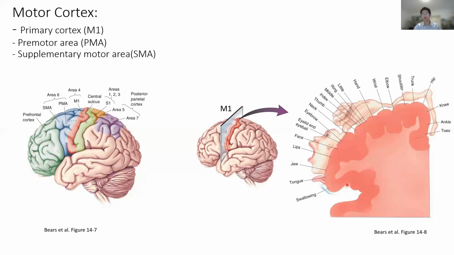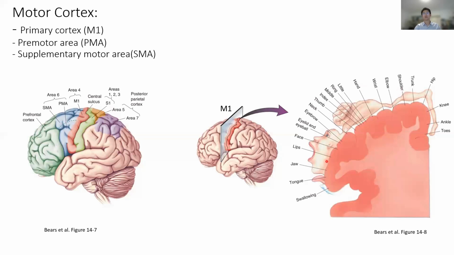That is a very old study by a Canadian neurophysiologist called Penfield. He was a doctor, and when he did operations on patients and opened the skull so he could see the brain, he put electrodes, sending some electrical stimulus, at different locations of the M1 area of that patient. Once he gave a stimulus at a certain location, he could observe a certain muscle activation.